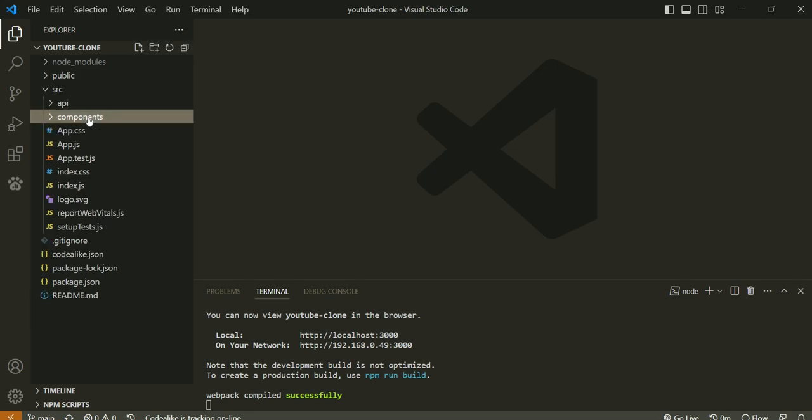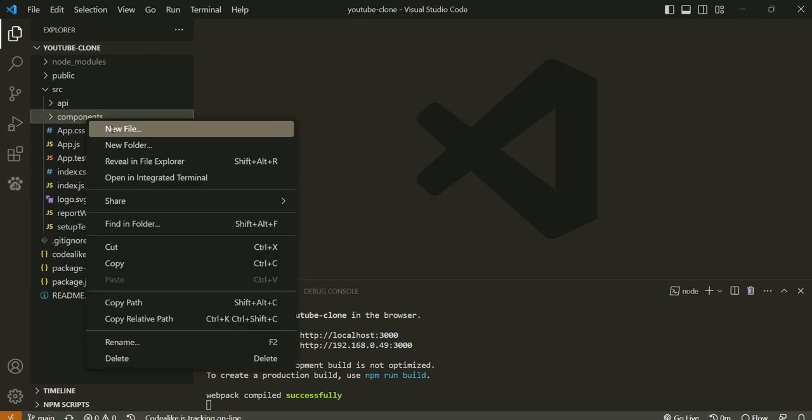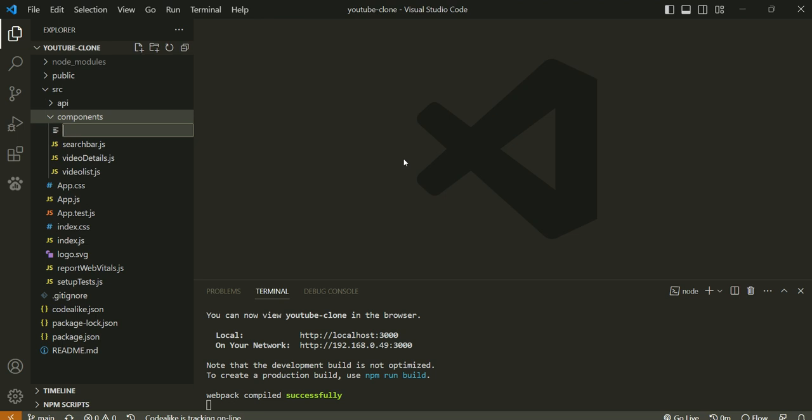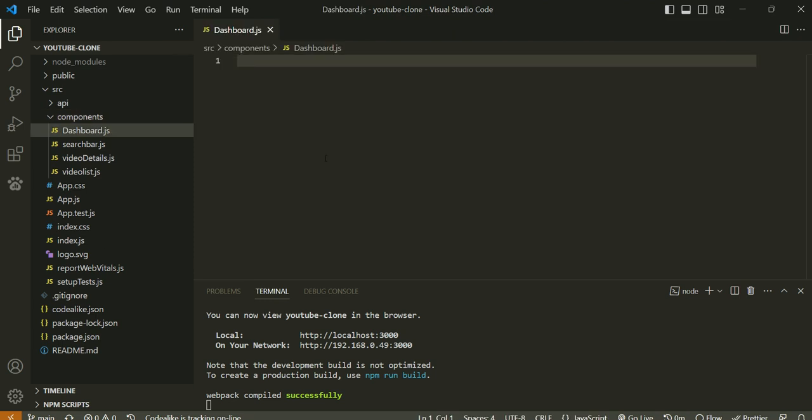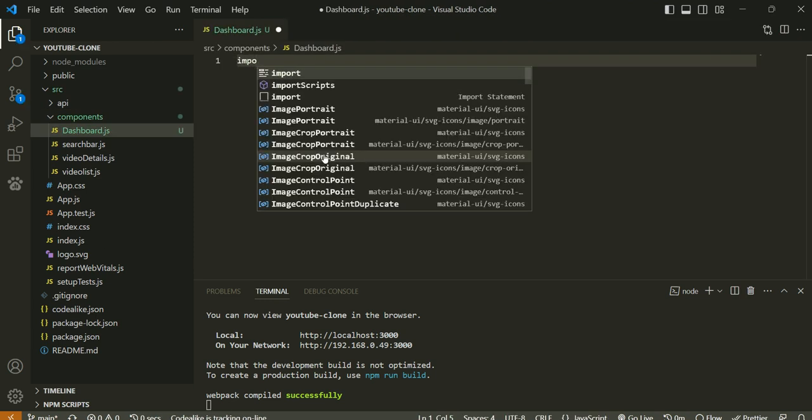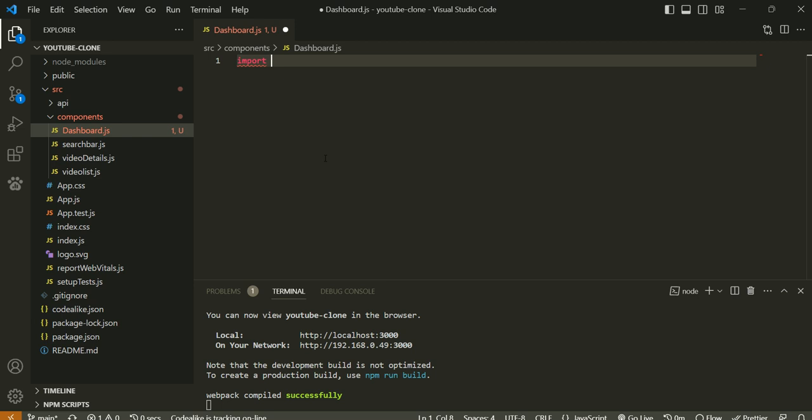I've just created a components folder, and in that I'll create a new file, and that would be dashboard.js file. To create a component with a class type, you can do it like this: import React from React, and also you have to add a component dependency.